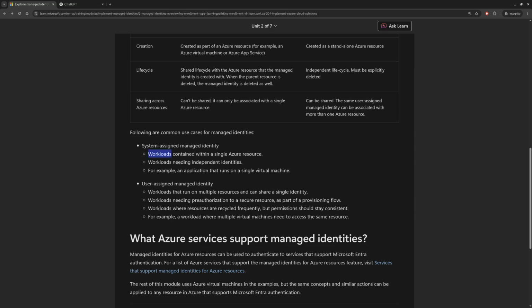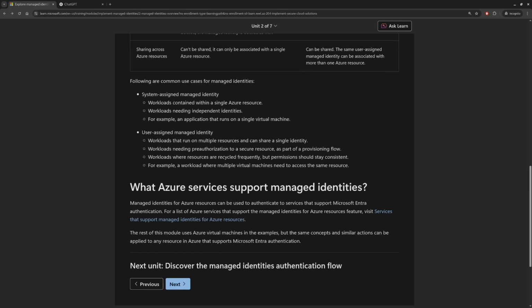Workload, okay, let's say workload is something your application is doing. User assigned identity: workloads that run on multiple resources and can share a single identity, workloads needing pre-authorization to secure resources as part of a provisioning flow.